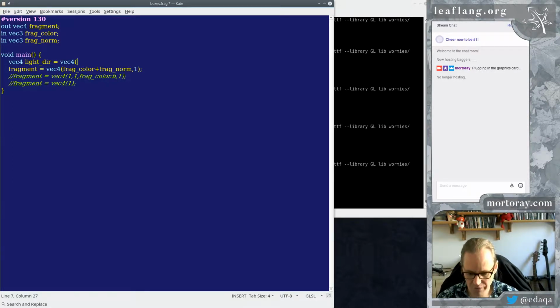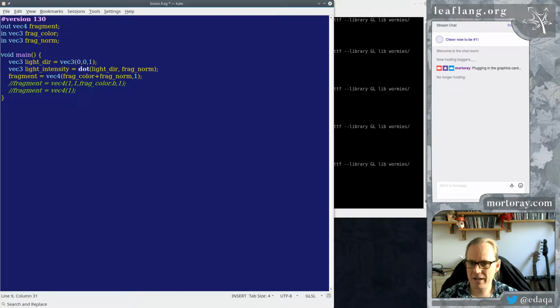We'll just start with the obvious, that light's coming from the top. This is vec3 light intensity. And if these are normalized, we're going to take the quick, cheap approach of light direction, comma, frag norm. And these have to have semicolons.